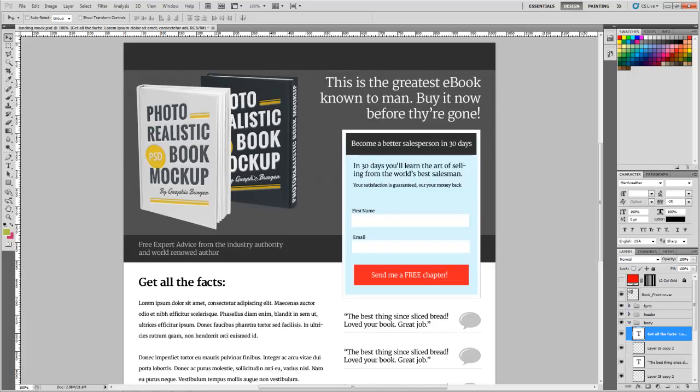So now, again, back in Photoshop, what we had here was this book mock-up graphic, and let's go ahead and take a look. We're going to get everything basically prepared before we begin any kind of design. We want to make sure that our structure is set up. We want to make sure that everything is in place so that we're not guessing as to where we're going to design or get our stuff.